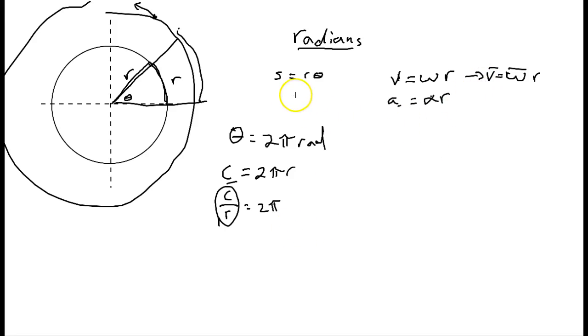But the thing that I want you to take away from here is this powerful relationship between angular and linear quantities, because this is why we use radians. This is what makes them convenient, and we're going to use them for these rotation chapters to go between angular and linear measurements through these 3 relationships.